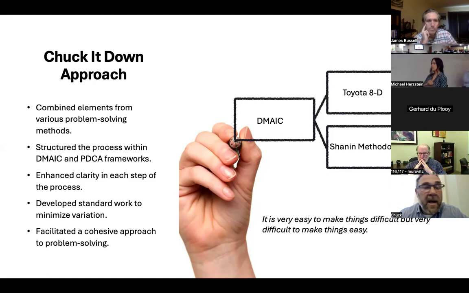I've now found my point of occurrence. My problem is I'm having silicone go into the clean room clean and come out with black specs. Now I can go into my analyze and start doing my fishbone. And again, talking about the fishbone, I didn't just get a bunch of engineers in the room saying what could cause that in the clean room. We went and we watched, and we watched, and we watched the clean room. What I learned from Toyota is if you watch the problem long enough, the process long enough, the problem and the solution will slap you in the face.